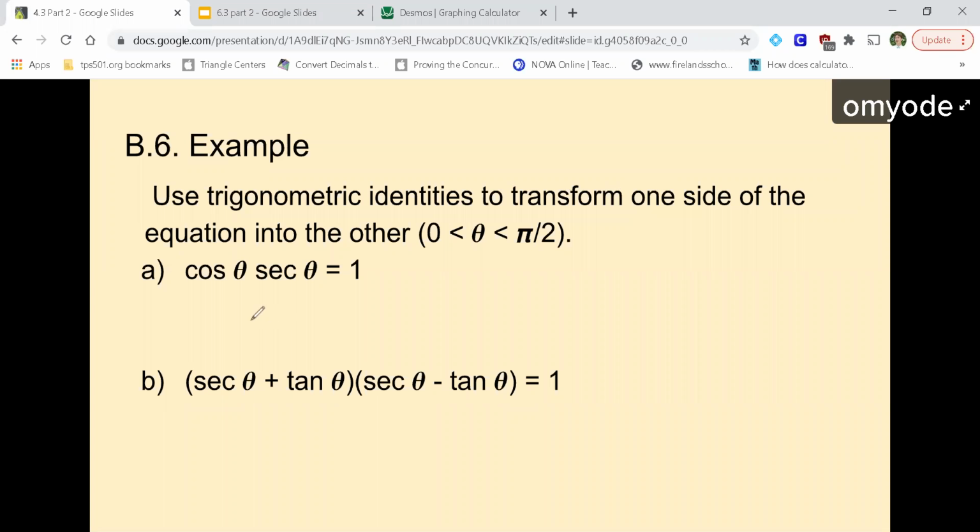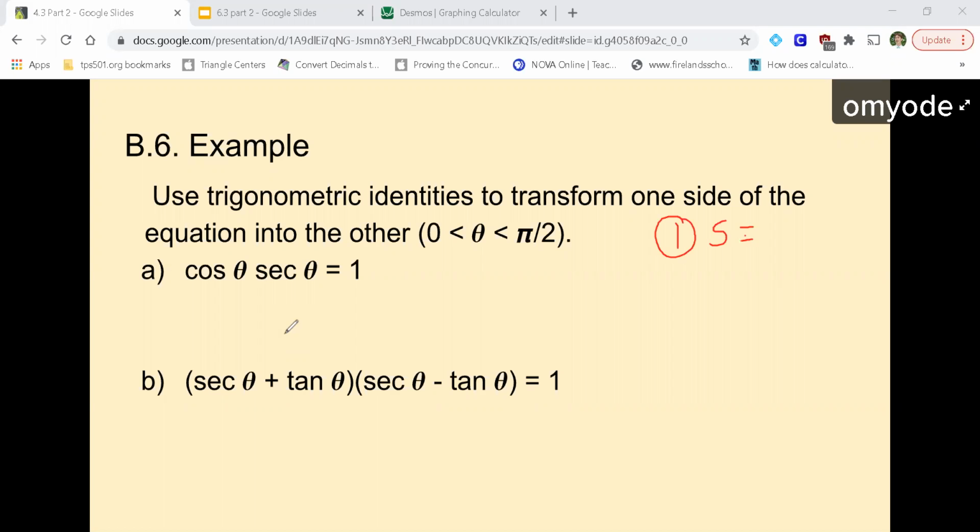So how these proofs work is they will tell you that two expressions are equal, and then you need to show using the trig identities how I could get this to equal 1. And it won't always be equal to 1. Sometimes it'll be equal to another trig function. But basically, you just need to manipulate these to convert them from one to the other. There are a lot of different answers for these, so I can't really give you a step-by-step guide on how to do it. But here are your general things you want to look for and do.